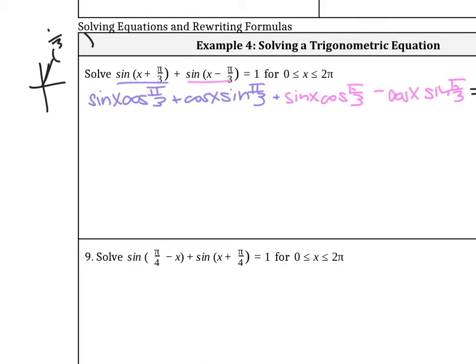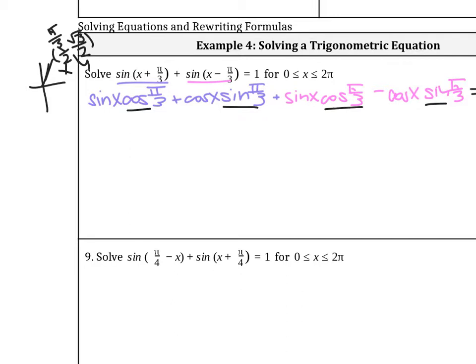So remember, we need to remember what those values are on the unit circle. At pi over 3, the x value is close to the y-axis. So for me, I remember that's a half, and then the y value is root 3 over 2. I know that it's closer to the y, so the value is a little higher. This is cosine and this is sine, and we can substitute that wherever we see these values. So let's plug it in.